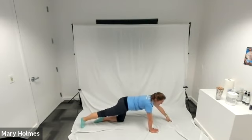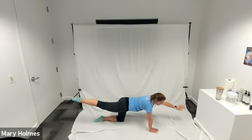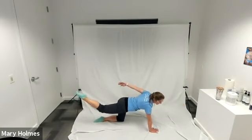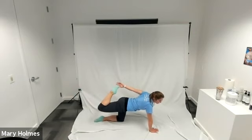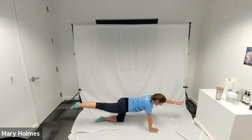Now we're going to go into our toe taps. So keeping your core tight, lift your left arm and your right leg like we did before in our bird dog. Turning your left palm out to the left. Inhale, bend your left arm back. Bend your right knee toward your hand and try to touch your hand and your toe. Return to our position, so extend your elbow and your knee, and then repeat.